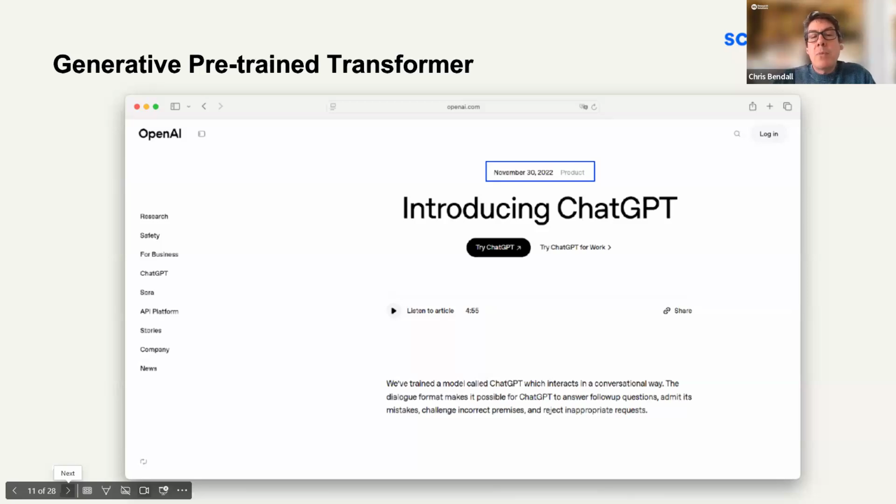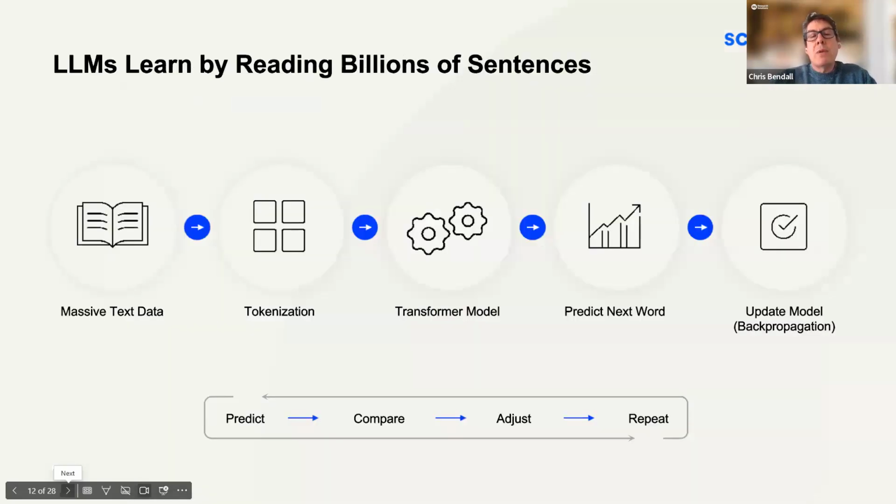So that really brings us up to the modern day and what large language models are capable of. And here I'm showing you a schematic of what I just described. So large language models learning from reading billions of sentences. You see here the massive corpora of text data on the left. There's this embedding process, tokenization, where individual words or short words like hello have their own set of numbers.